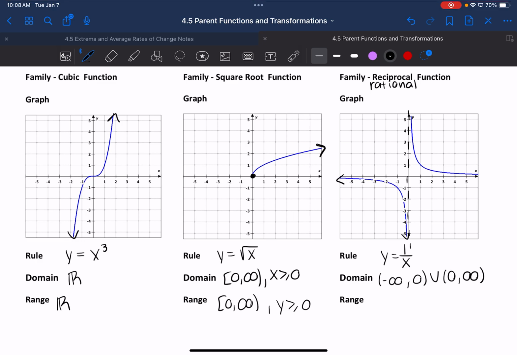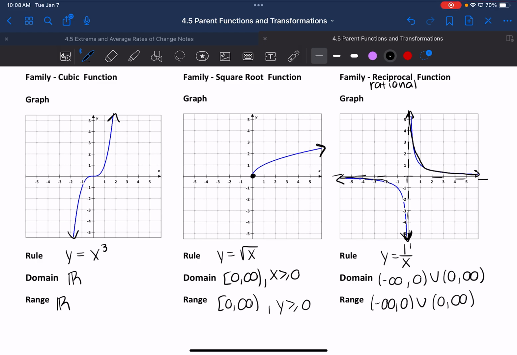Okay? What would we say the range is? Same thing, right? Because here, I'm going to have an asymptote running this way, right? It never touches the x-axis. So it starts from down here, right? Comes all the way up, gets really close to 0. So it also goes from negative infinity to 0. Union picks right back up again right here. And it's going to go up forever. So from 0 to infinity. Nice. Okay. So there are some key characteristics.